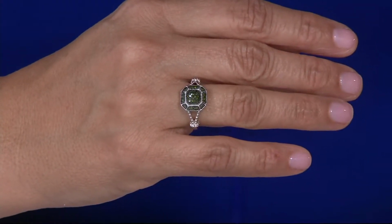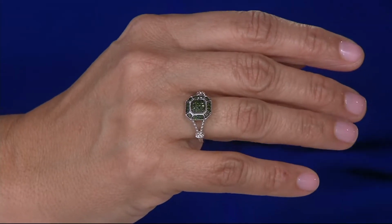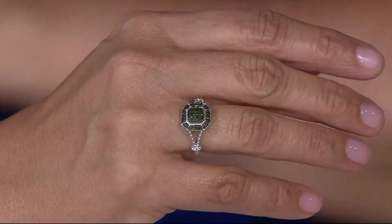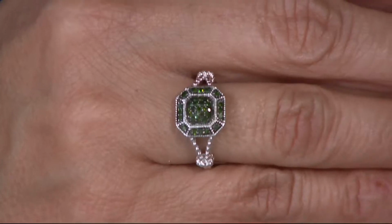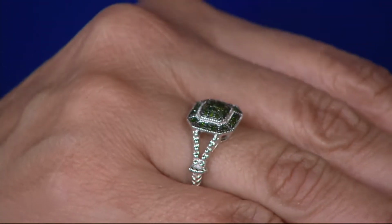So let's talk green diamonds now. And the green color, to me, it's kind of in that olive moss kind of a family, right? It's very unique. It's not the color of a Savorite garnet. It's not the color of peridot. It's definitely not the color of chrome diopside or emeralds. So it's a very unique color. It's almost that forest green color that's a very warm and inviting color.